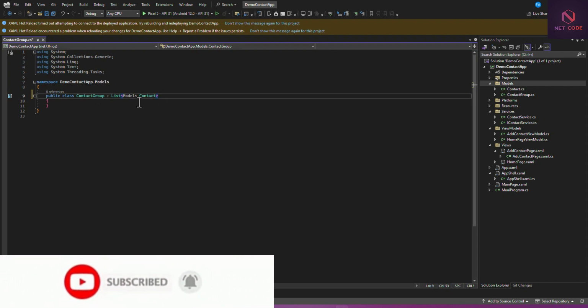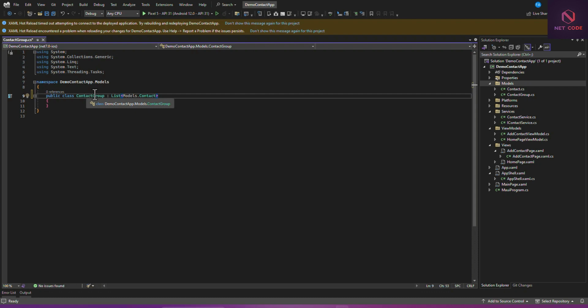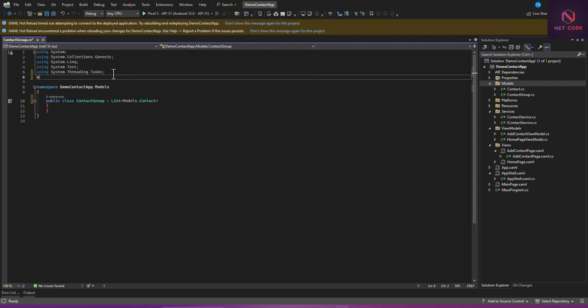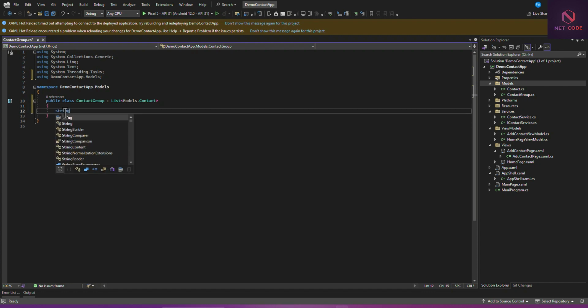Now the next thing that we are doing is after we create a group here, let's add the namespace. So using demo.models. Okay. And aside from doing this, in here we're going to specify string, and we need to specify name.